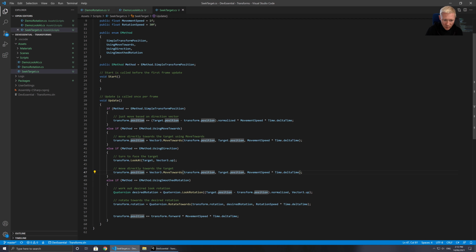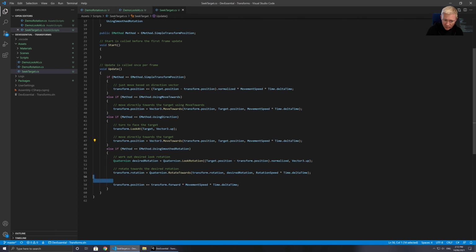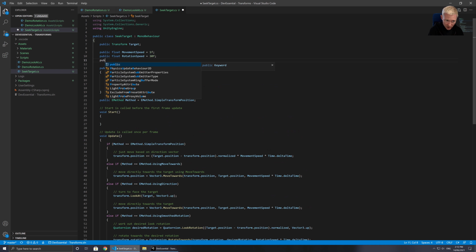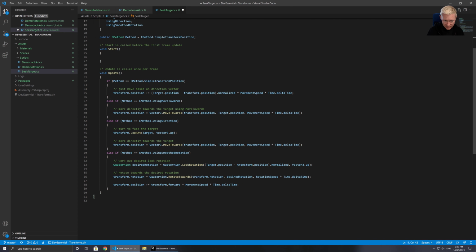So that's something where what we can do is check how far away we are from it. And so what we could say is if we're really close to it, we switch away from using this. So we could have something like an arrived threshold, and that's going to be 10 centimeters.